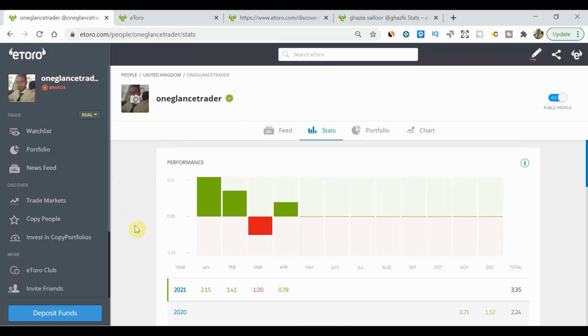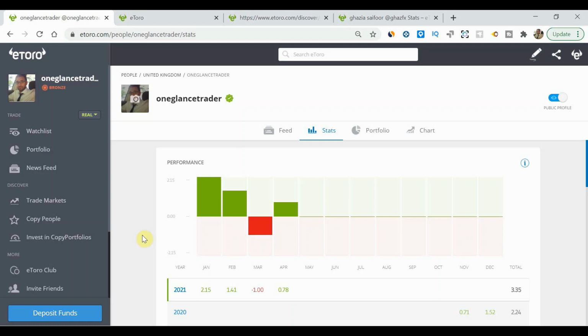So what I'm showing on my screen now is just my stats performance, and the first link inside the description. If you want to get the real-time stats, you can always click on that link and that will take you to this page, and then that will give you the percentage return as well as drawdown stats and things that we're going to go into in a second. So we can see here that we ended March at -1%. So this was the first red month since I started back in November 2020. And personally, I'm quite comfortable with this.